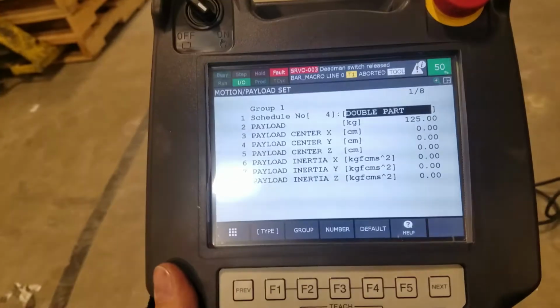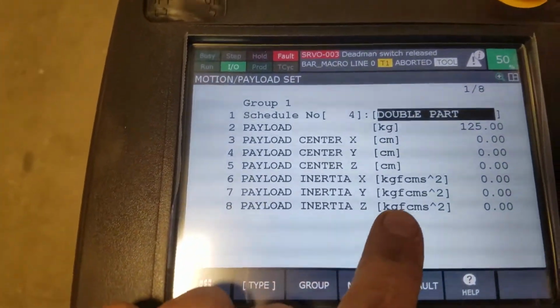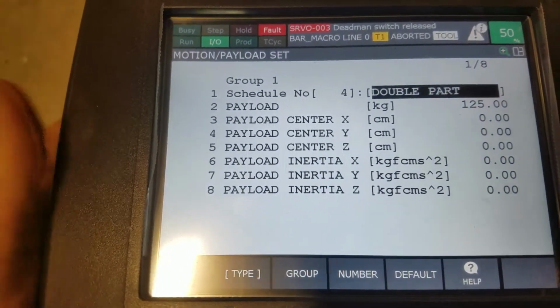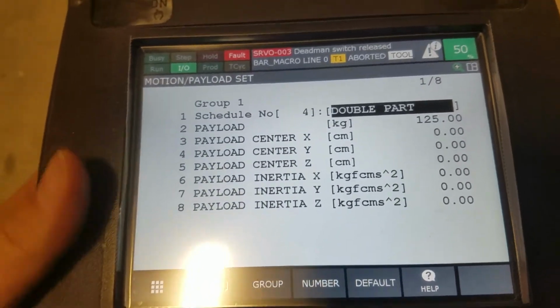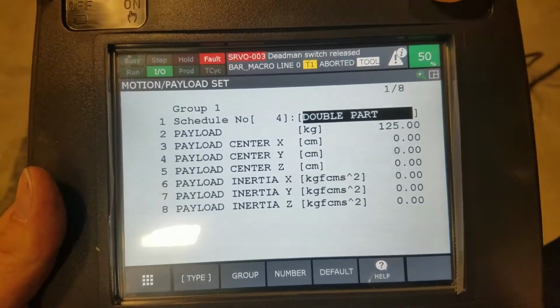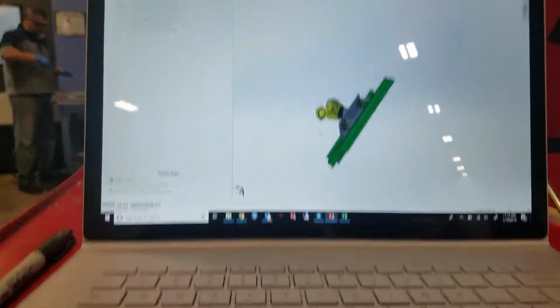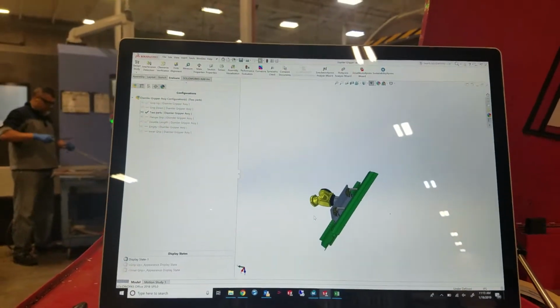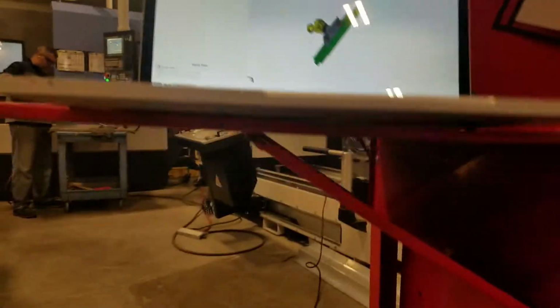And the thing that always bugged me is this stupid screen and that unit, which took me about 30 minutes to figure out how to manipulate into something that I can understand, because I don't get what that unit is. And then SolidWorks gives you a moment of inertia unit that makes sense. So here's how I did it.